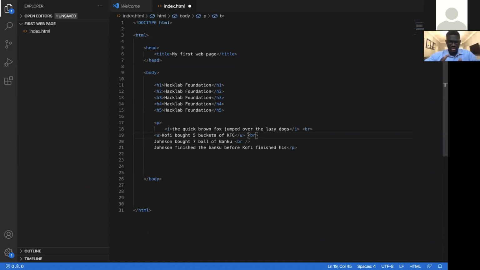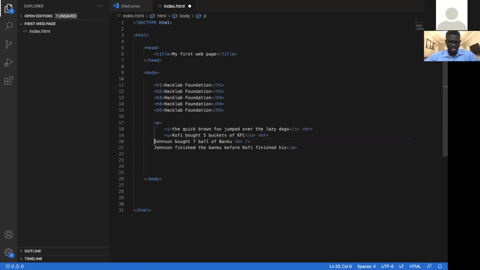The moment you get this line of thinking, when you want the browser to do something, you just instruct it. And if the browser is not doing it, you don't start going crazy. You just say, wait, did I give the browser the right instruction? What instruction did I give? Is it according to the standard that the browser understands? And thinking about it that way helps you to actually debug your application. Debugging, if you are new, means testing and trying to resolve errors in your code, basically, or removing errors from your code.